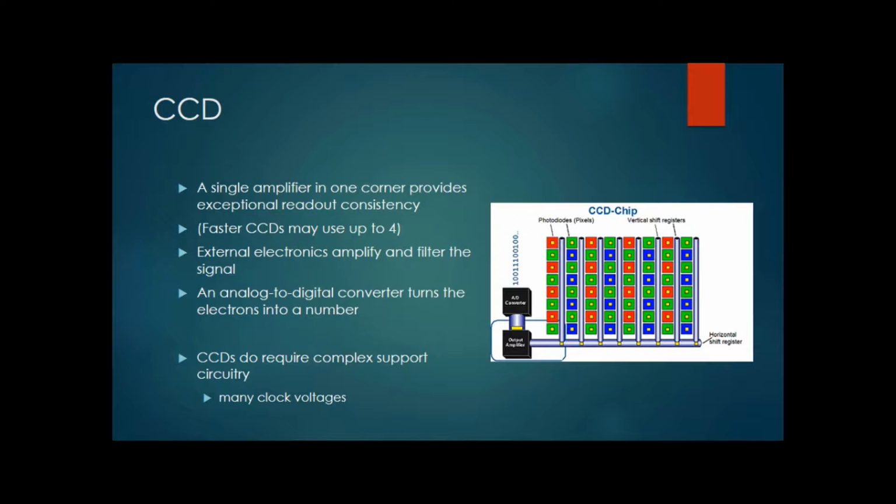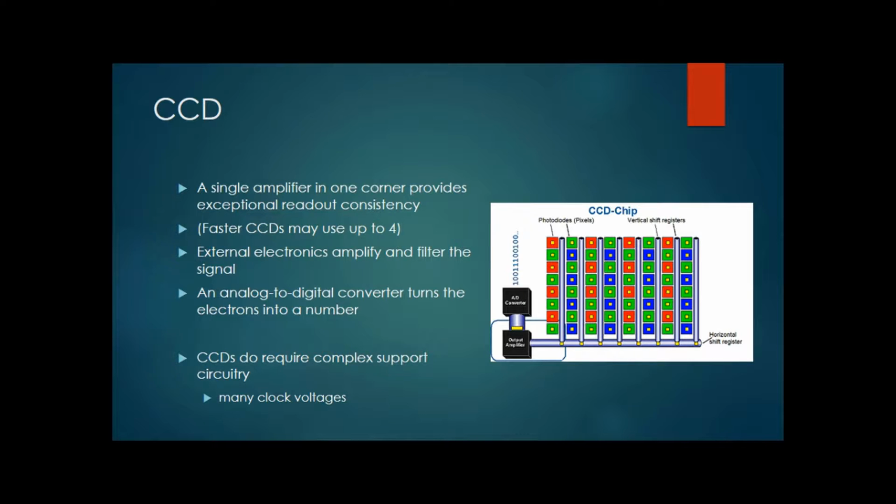Now, once you get the charge at the output node of the CCD array, it's read out and presented as a voltage. And that's read by some electronics. They use an analog to digital converter to turn that into a number, your ADUs that you're used to seeing on your computer. There's actually some more fancy electronics in between there.